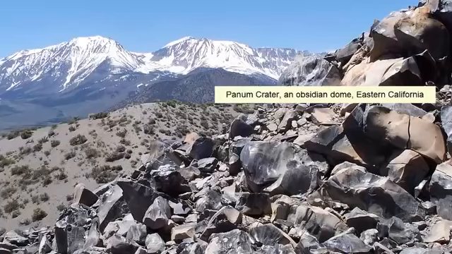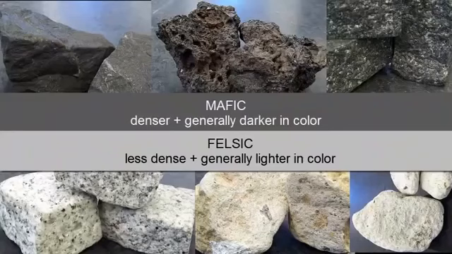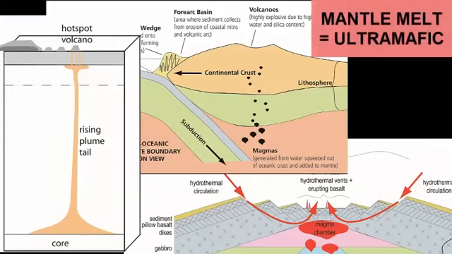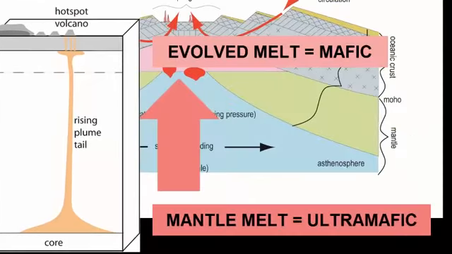Those melts can either erupt separately as rhyolites or obsidian domes, or they can mix with the original mafic magmas and create magmas of intermediate composition. So, when we pick up an igneous rock and identify its composition through its density and mineral content, we are learning something about where the magmas formed and how they move through the crust. Minor element changes can act as fingerprints, giving us a lot more detail on magma formation and evolution. Take a class in igneous petrology to learn more. For purposes of this introductory class, we are simplifying this discussion.